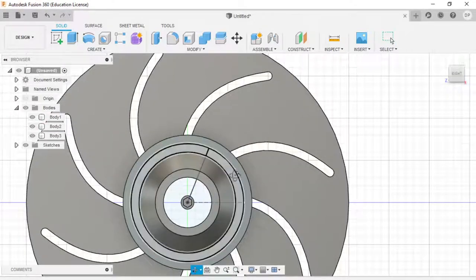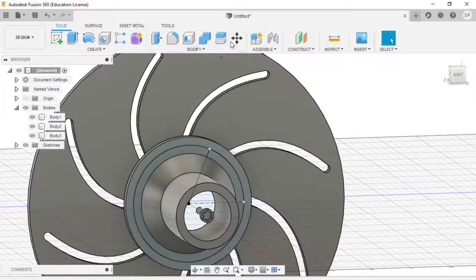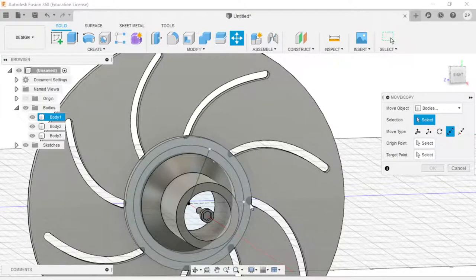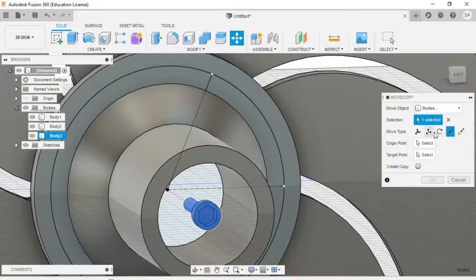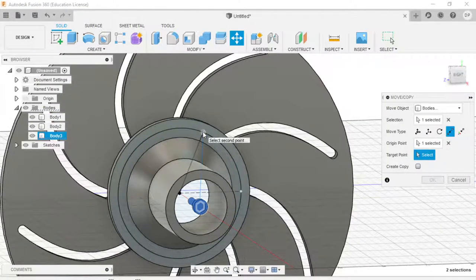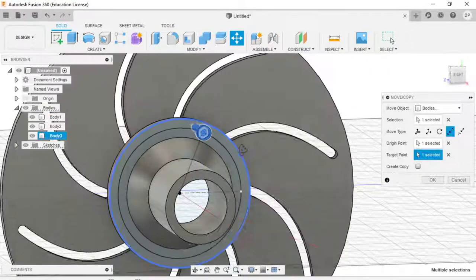I think we can move this nut to that direction now. So this bolt. Move, we're going to do point to point. We're going to select this body. We're going to select the point over here. We probably could have skipped the step and just pressed it straight away, but we got this. So we moved it over.